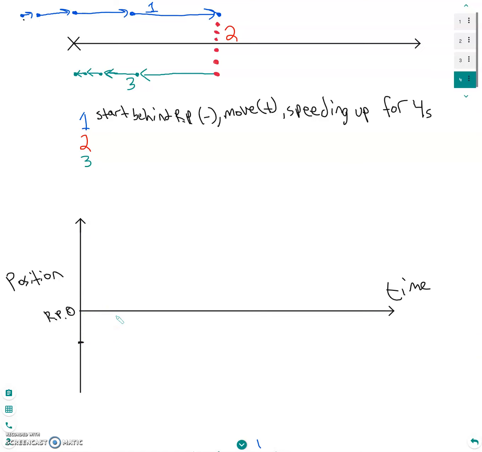But we know that we're starting off kind of slow, so we want to go a little bit steeper than 0 to start. And then we're going to get faster as we go. And we're going to cross the reference point and keep getting faster, right? So we're going to speed up, so the slope of the line is going to tilt steeper to make sure it's getting faster. So this very long line here is representing a very fast speed. The steeper the line, the faster it's going. Okay, because the slope of this line is showing the velocity, because velocity is change in position. Okay, all right, so that's the first movement. That's number 1. And so that means that this marker should be at 4 seconds.